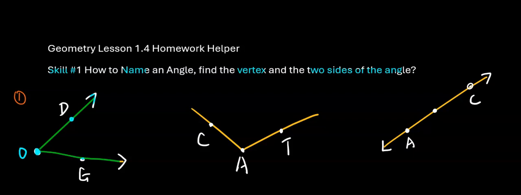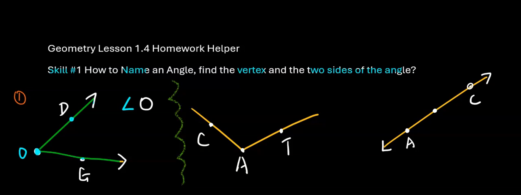Now, let's name this beautiful angle different ways. The first way is super simple. I'm going to just use the vertex to name it because there's only one angle here. Therefore, I can say this is angle O. And today you saw how we use the symbol to say the word angle, angle O. Remember, you can only do this when there's only one angle. For example, if you have one angle, two angles, and three angles here, you should not use this method, only use the vertex.